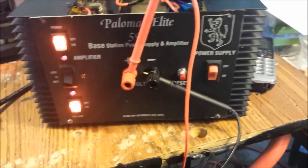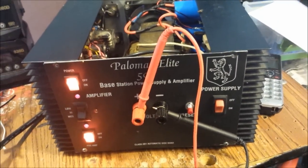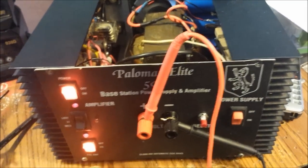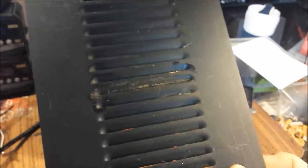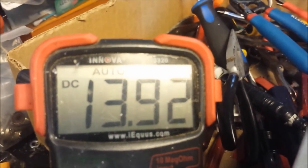All righty, here we go. Got everything put back together. Big old, I call it a big old seashell. The only thing we got left is the top, which I'll clean up a little bit for you, Terry. We'll put that on very last when I'm done. We're still getting the regulated 13.92 volts right there where I set it.